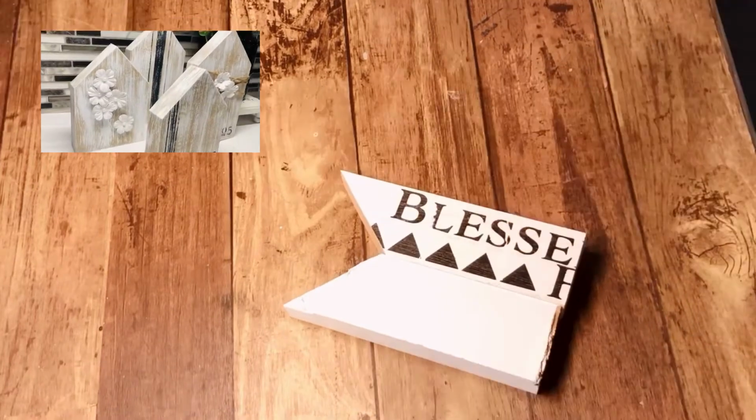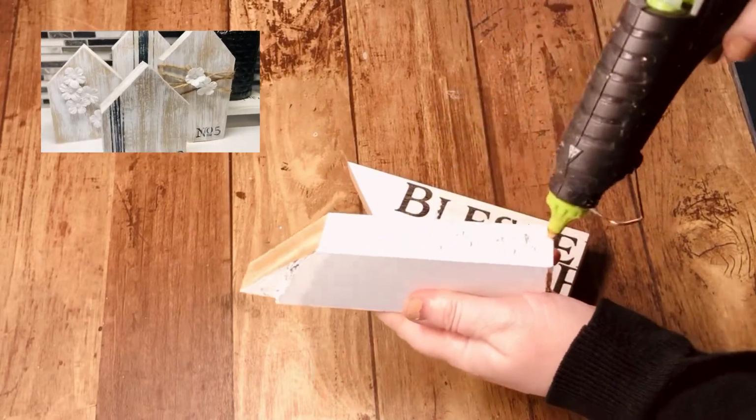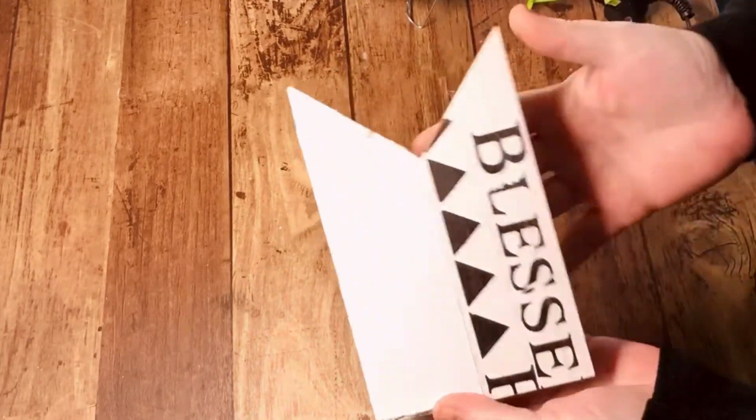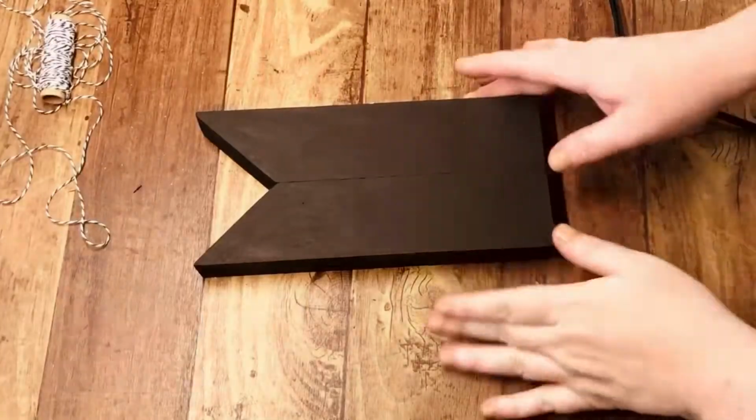In the top corner, I'm showing how I made little houses doing the same way but opposite. And we're going to glue those together, and then I'm going to grab black chalk paint and paint my cat. I want him to be a black cat.